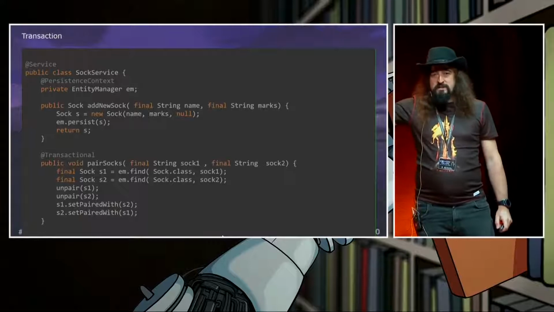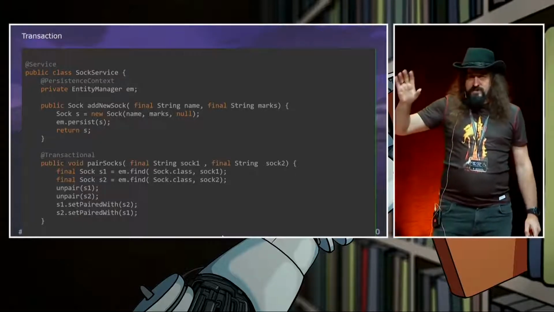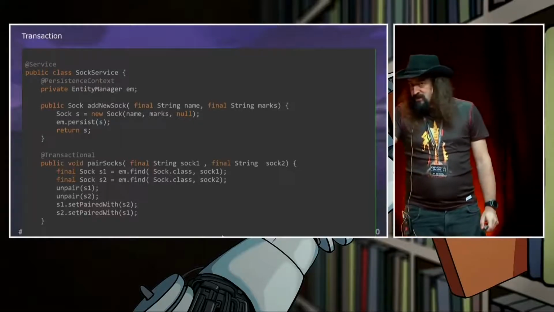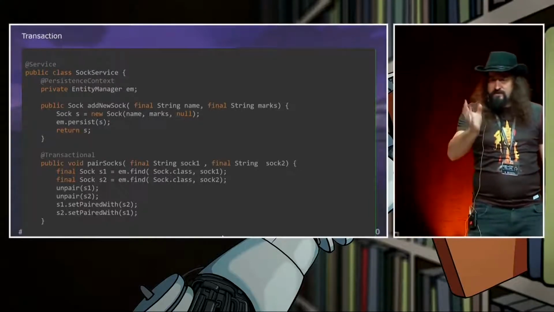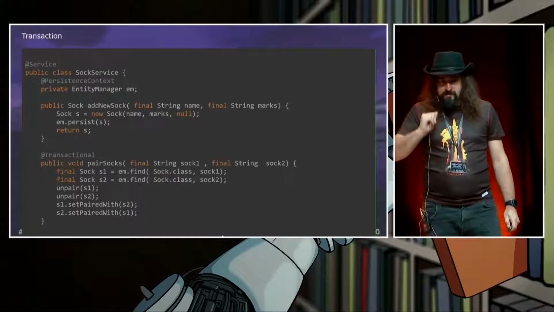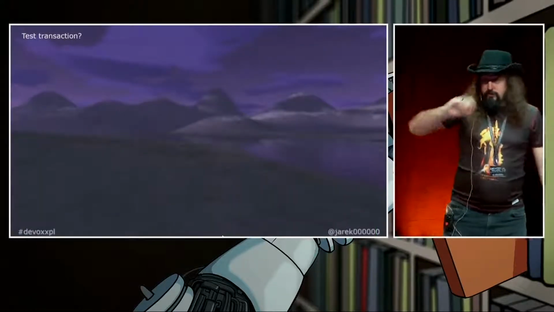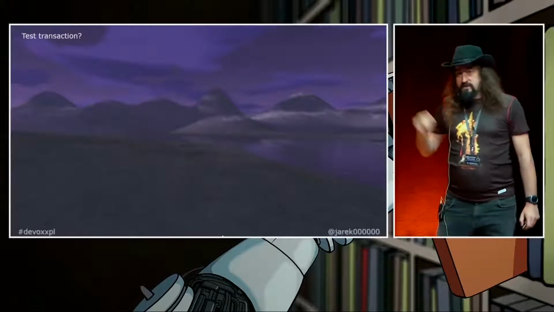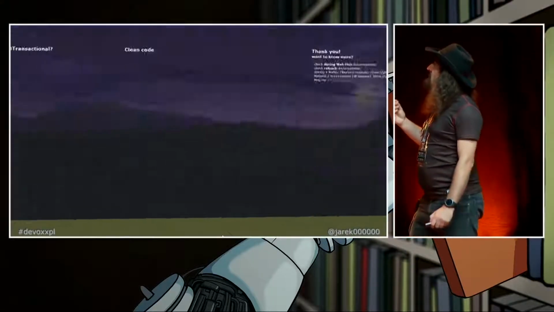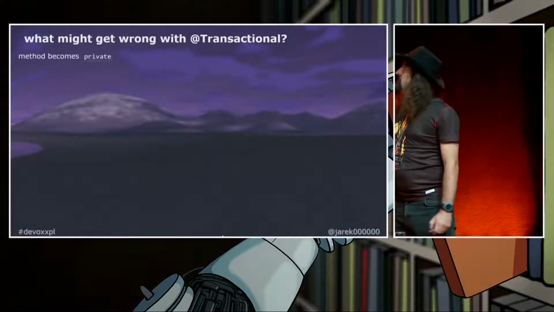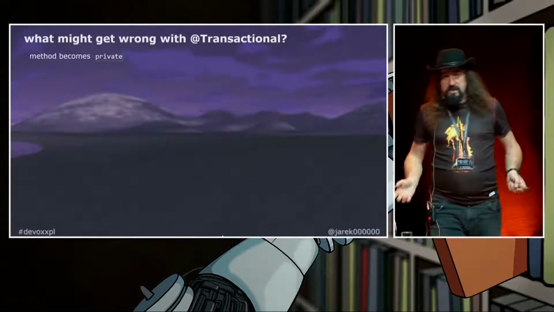So give me ideas. Who had this problem that one day you have an annotation like a security annotation, or transactional or something, and it stops working? What could happen? So, yeah, you have a private method. Who would be that stupid to have a private method that's annotated?